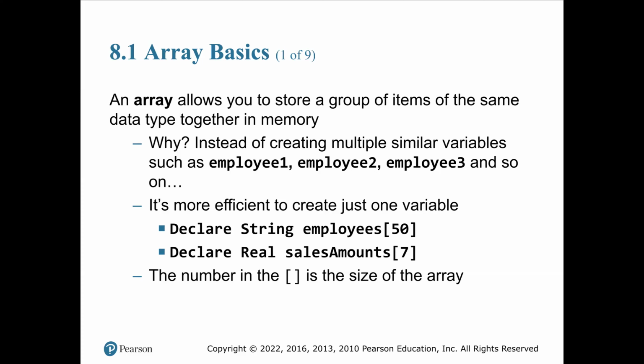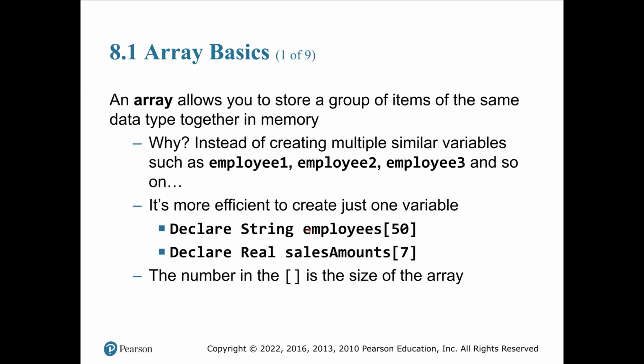You don't know how many employees there are. You don't know how much data you're going to want to keep until the program begins to execute. And so this just is very inefficient. So we can create a single variable here called employees, and we can give it a dimension. This says that in this case there are 50 employees, and so when we name an array, we typically name it using a plural, because each element in the array is going to be an employee, and the whole list of employees itself is going to be called employees.